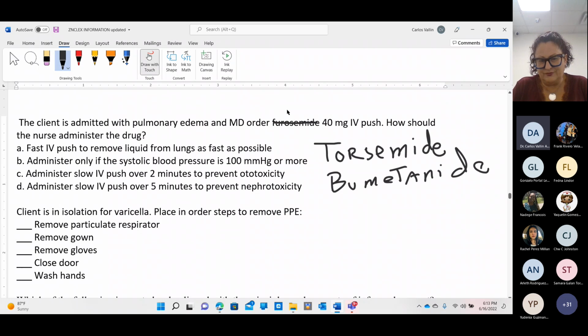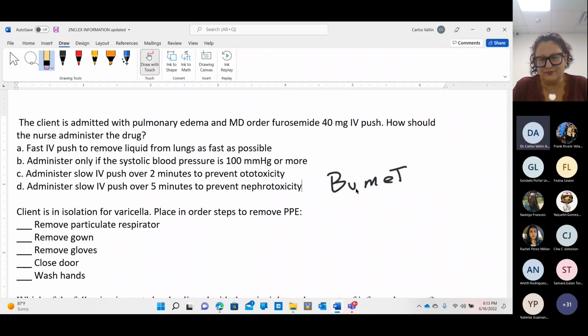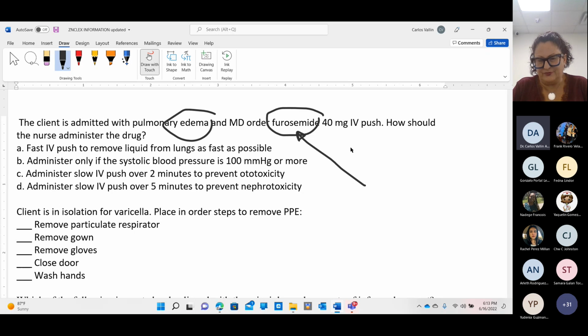Another common question about this topic. Which one do you think is the best way of evaluating the outcome of administering diuretics to a person that has edema? What is the best way of evaluating if the medication worked or not? The weight. Another classical question, the weight.